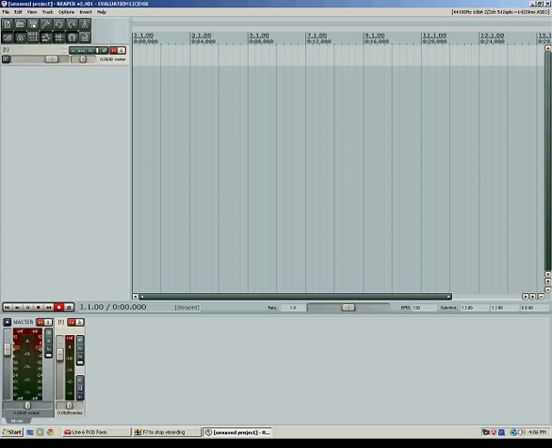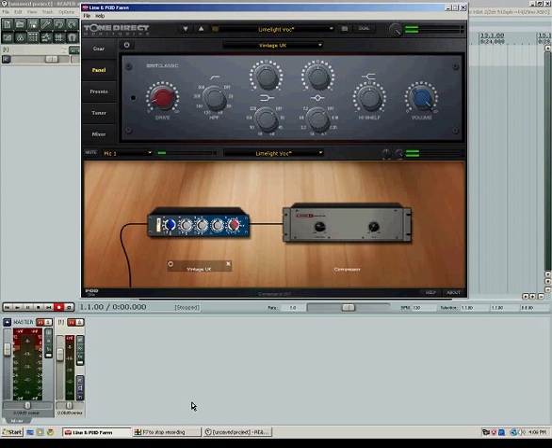So now I'd like to continue and show a real-time example of what I mean by running PodFarm in standalone with a recording program. In this example, I'm going to be using my DAW, Digital Audio Workstation program of choice, which is Reaper. And I have the same PodFarm Vintage UK preamp with the compressor chain set up. As you can see, it's processing everything that I'm saying into the microphone in real time.